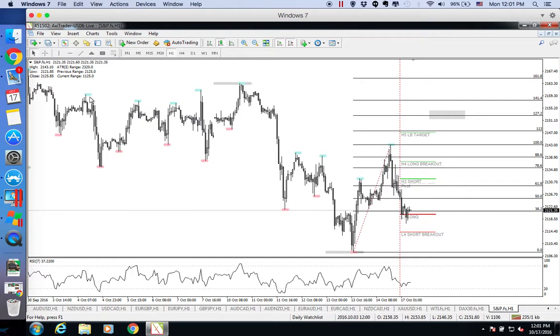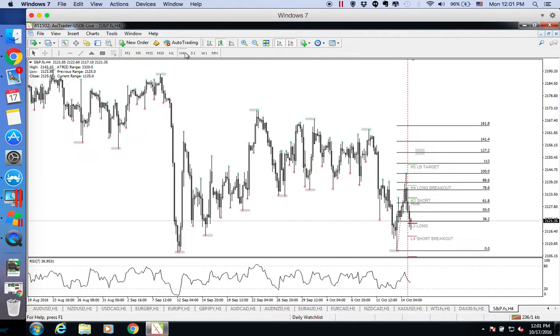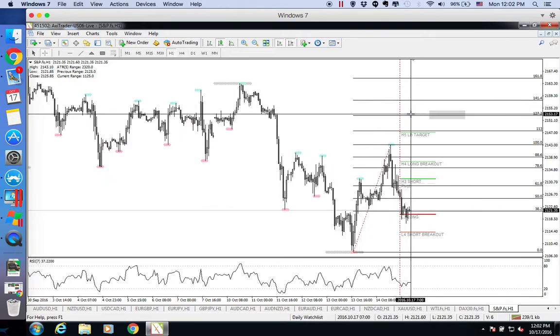And of course the last one to share with you in my watch list and portfolio is if you're trading S&P. Let's take a look at the high time frame using the range environment. We have an advanced pattern setting up over here at the 127 extension at 2152. So if price rallies up today, we might look for an opportunity to short. As I shared in our weekend video, if you're trading the index or even if you're only trading FX, take note that this week is important because we have the US presidential election debate, as well as a lot of major companies' earnings releases coming in this week. That's definitely going to impact the S&P, as well as some of your major currencies.